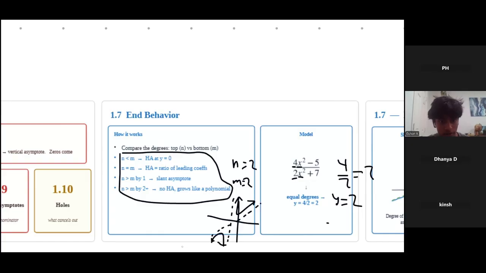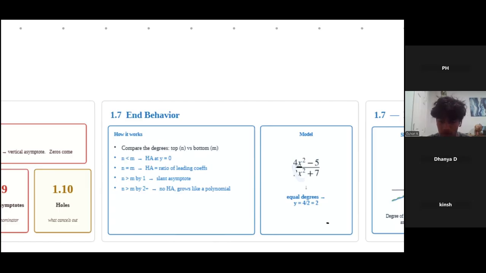And then when n is greater than m by 2, for example, x to the fourth over x squared, then the asymptotes start getting weird. This would be a quadratic asymptote, if you can envision that. It's going to be something like that, and it just keeps going. But that won't be tested in pre-cal, so I'm not going to focus on that too much. Now we'll move on to some example questions on this topic, and I'll go over these with you.